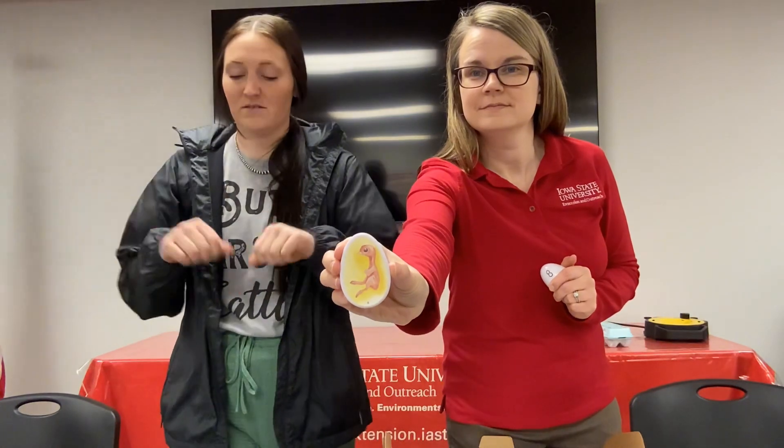Does anybody know what day it is inside of the eggs that are in your classroom? It's probably day seven or eight. We're about the same stage of how our chick is growing in our egg. You can kind of see he's got his body there, his great big eyes right in his head, and he's starting to develop his toes and his wings a little bit.